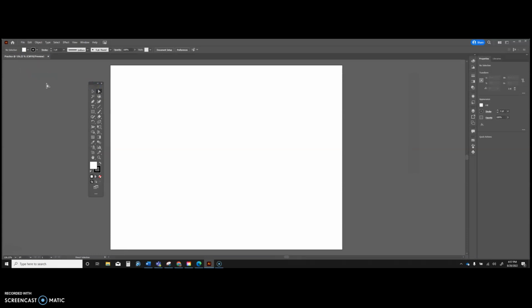Okay, if you hover on the tools, it'll tell you exactly what the tool is. So this one is the direct selection tool. It even gives you a short little demo. But do you see where it says direct selection tool and then there's a letter next to it? That is the shortcut. And you definitely want to learn some shortcuts.